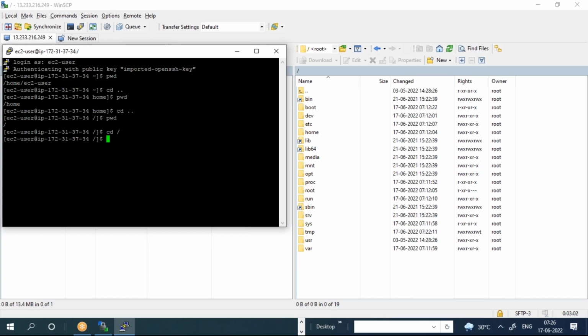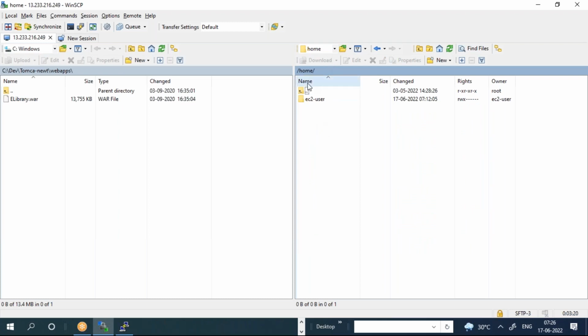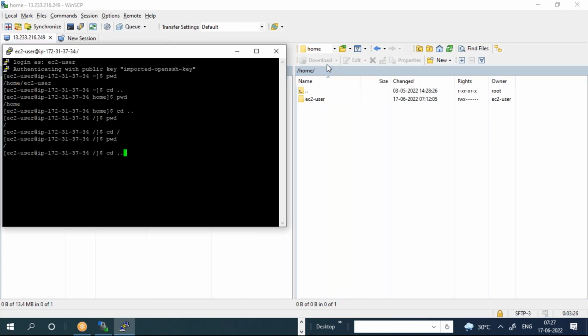Initially, if you want to know where you are, you use pwd, which will provide the current directory where your system is, and then from here you can navigate back using cd .. one level before. If you are in home/ec2-user and want to go one step back to home, you use cd .. These are a few.